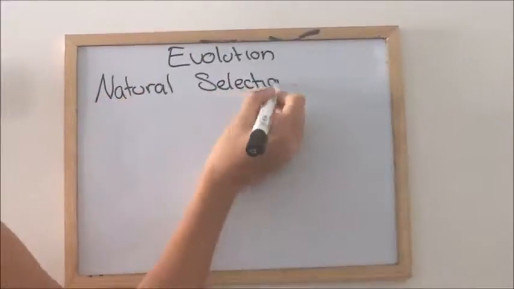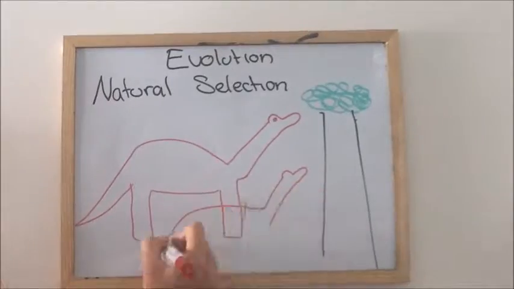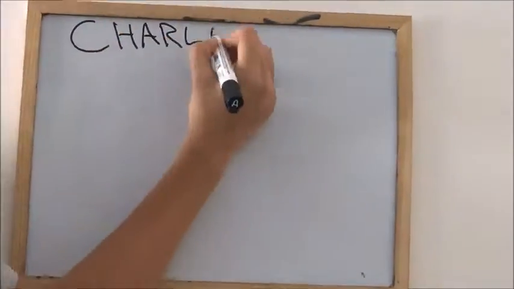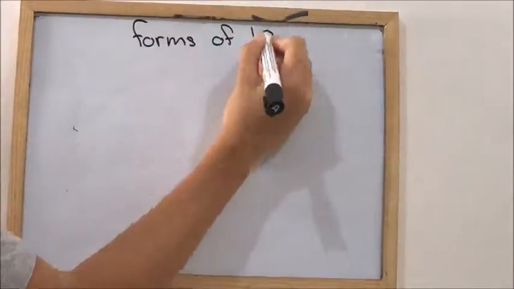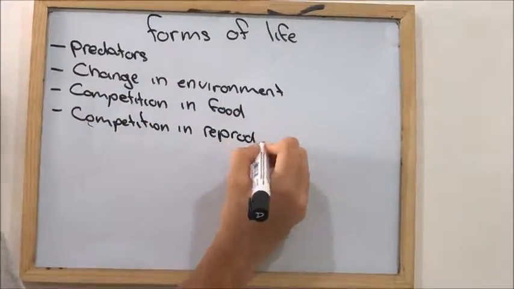Evolution through the process of natural selection is where organisms that better adapt to their environment survive to produce more offspring, and this continues through future generations. Charles Darwin developed his theory and studied it in action. It is now regarded as the main process that brings about the evolution of traits that enable organisms to address specific problems such as predators, changes in environment, competition for food, and/or reproductive mates.